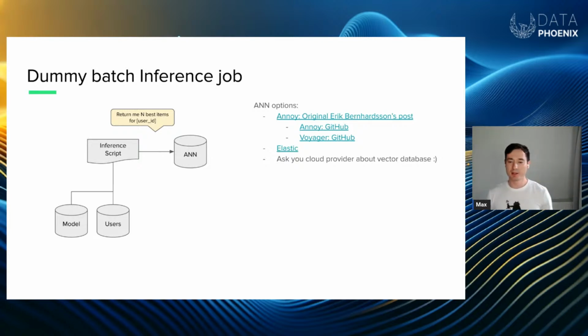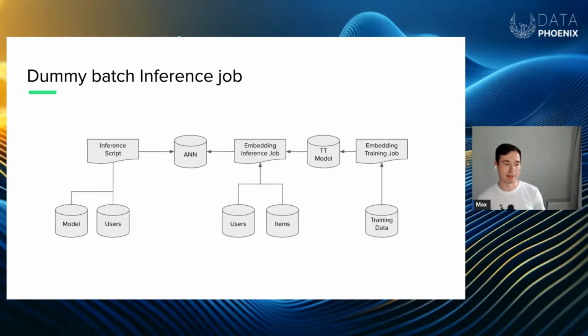Now, that is the good thing. We've reduced the amount of computation that we need to do. But obviously, there is a drawback, and the drawback comes in the form of additional complexity. To have the embeddings, you need to have a model that computes the embeddings. And for this model, you need to gather the training data, you need to implement the training job, you need to implement the inference job, right? So new model, additional complexity.